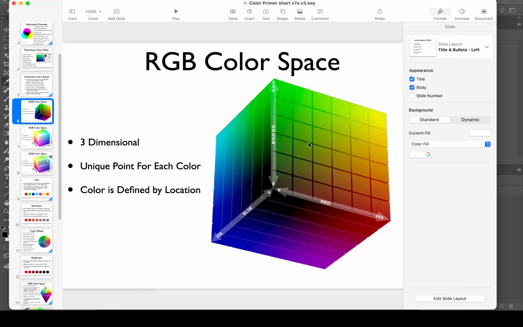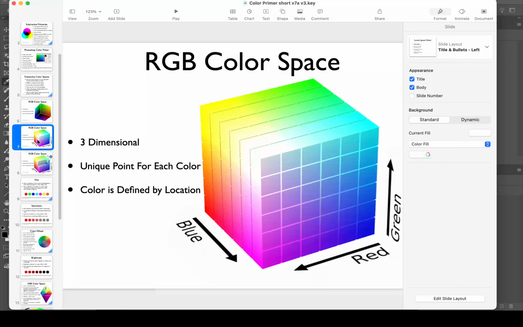So if we then flip this cube to look at it from the other side, so I'm now looking at it from the bottom in the back, I'm going to call it the back. I've now flipped the cube around. That black space, that black corner is the far back corner that we cannot see right now. But on the opposite side, remember, this is your pure red right here. This is your pure green right here at this corner.